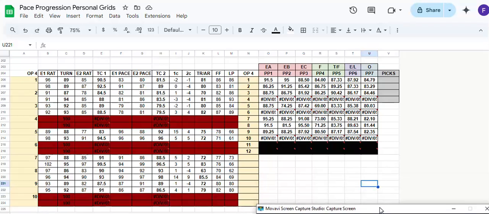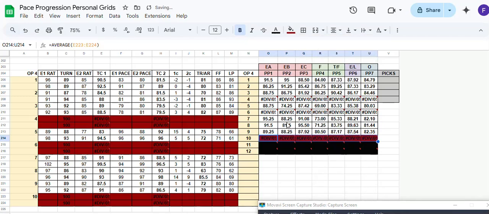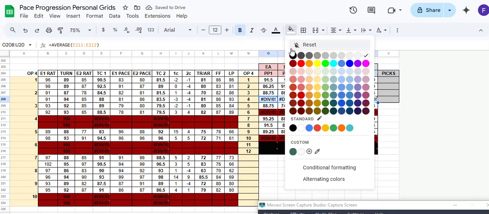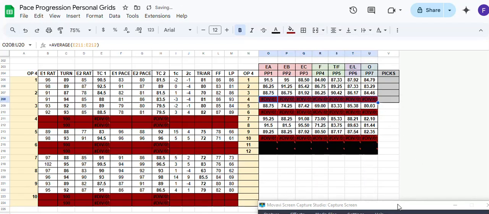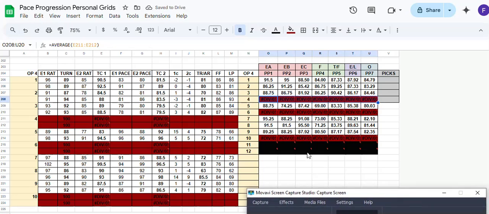Okay, I'm finished here, all 10 runners. As you can see, I've tossed the 10 horse, I've tossed the 6 horse, and I've tossed the 4 horse. Now what I'm going to do is evaluate my grid. I'll do a portion of it, and then I'll pause. We'll do the first 3 columns.